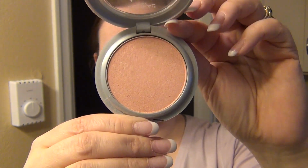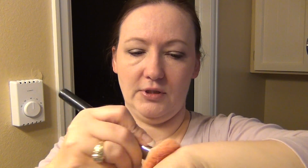One of the final things I do is then of course I do blush. I have the L'Oreal True Match blush here, and this is in Precious Peach. And I apologize if none of the colors are coming out correctly. I may be a bit washed out with these lights, I'm not sure, but this bathroom has the best lighting for me to see as I'm applying the makeup. So I do have a blush brush for this. Okay. And then I have somewhat high cheekbones, and so I just kind of follow the cheekbone line here. Alright, and then I try and brush out some of the excess blush onto my hand, and then kind of do a little bit of blending so that it's not too harsh of a line. Alrighty.